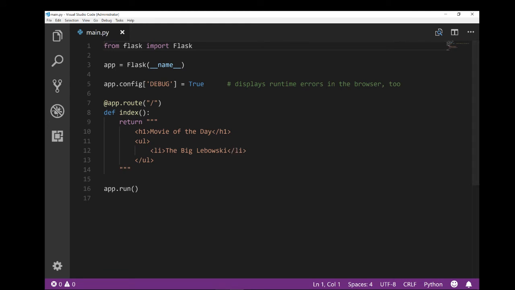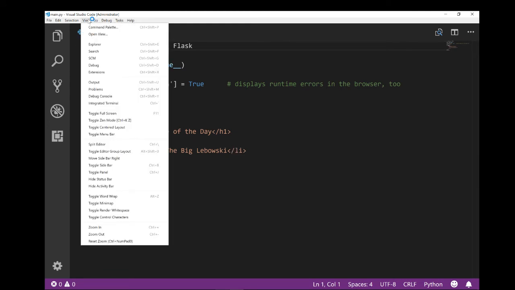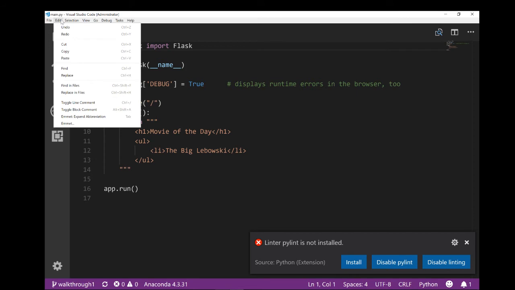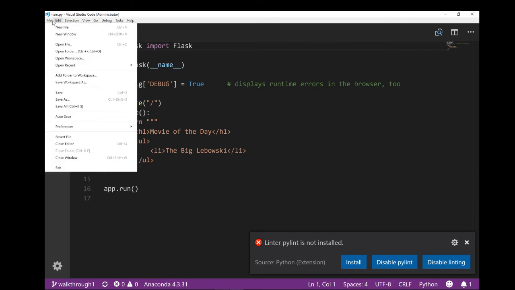Can I zoom in on this? Somebody asked me if I could switch this to the lighter colors, and I forgot to do that. I'm sorry. I don't actually know how to do that yet. Code main.py.